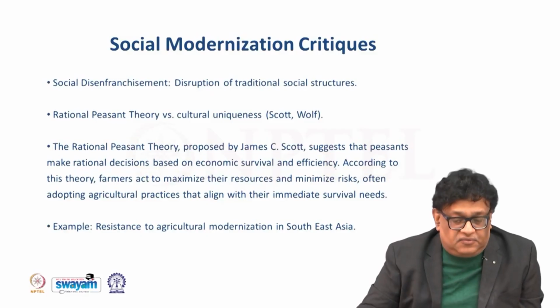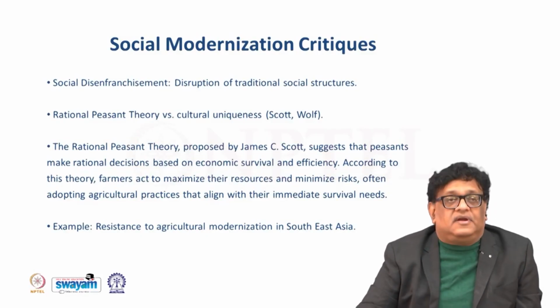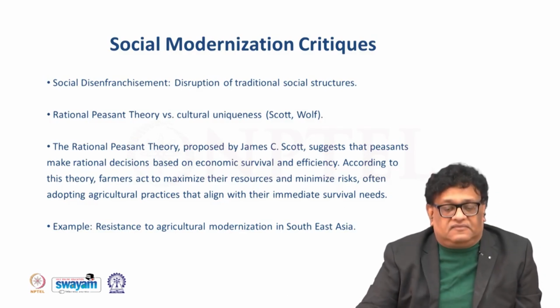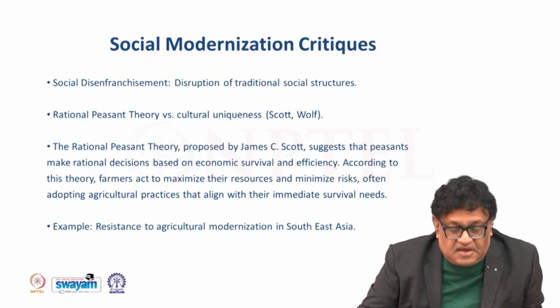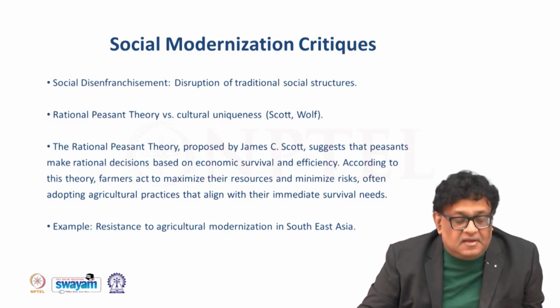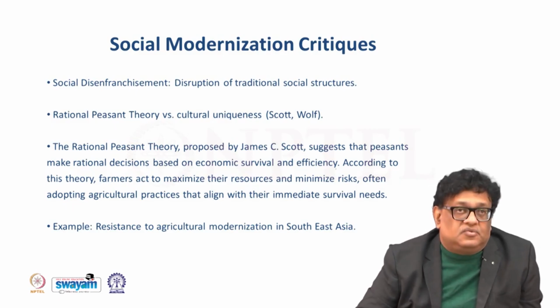Social disenfranchisement refers to the disruption of traditional social structures, often caused by external forces such as industrialization, modernization, or colonization. As these forces reshape societies, they often erode long-established ways of life, displacing communities and disrupting social cohesion. This disenfranchisement frequently impacts marginalized groups, leading to a loss of cultural identity and social power.